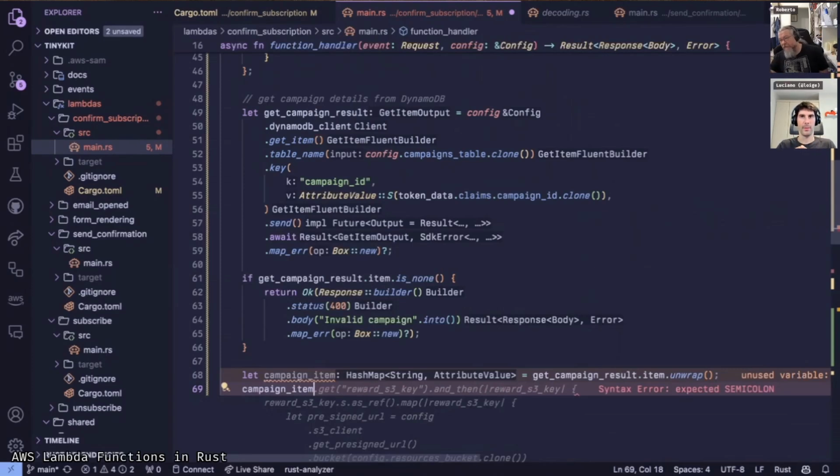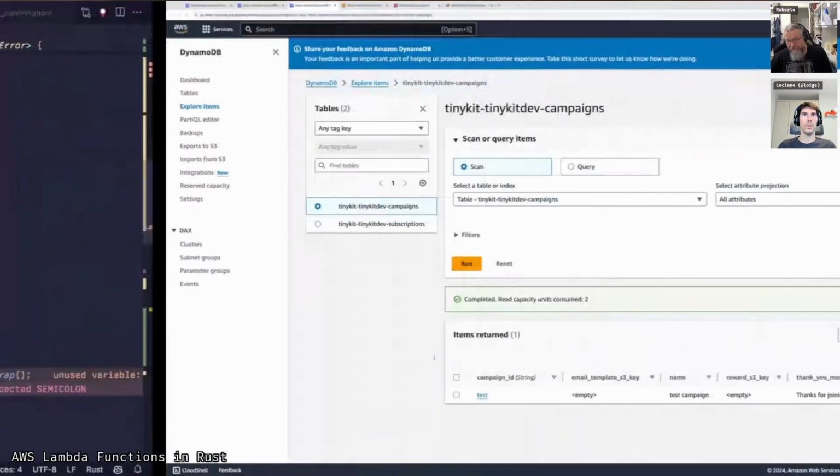Because we don't have a structure that is mapping what we put in Dynamo. Exactly. And the additional complexity is that this is not just a map of string to string, but is a map of string to any attribute value. So you also need to make sure that the attribute you're trying to read exists, but also that it's the correct type. Okay, stupid question. Is there a way to create a structure that represents our line into Dynamo and transparently serialize it, or no?